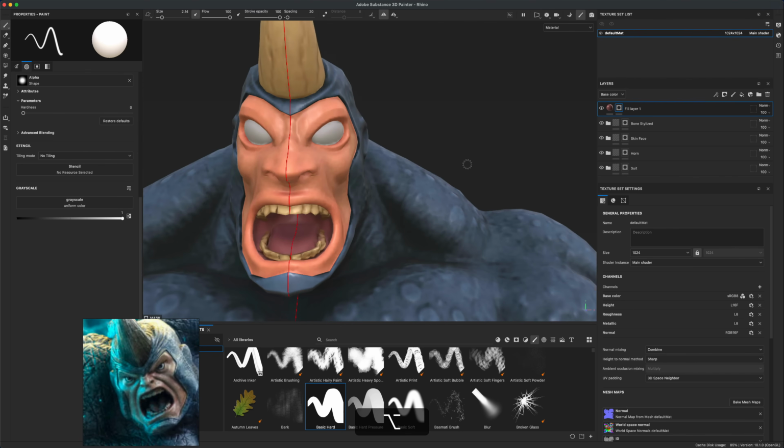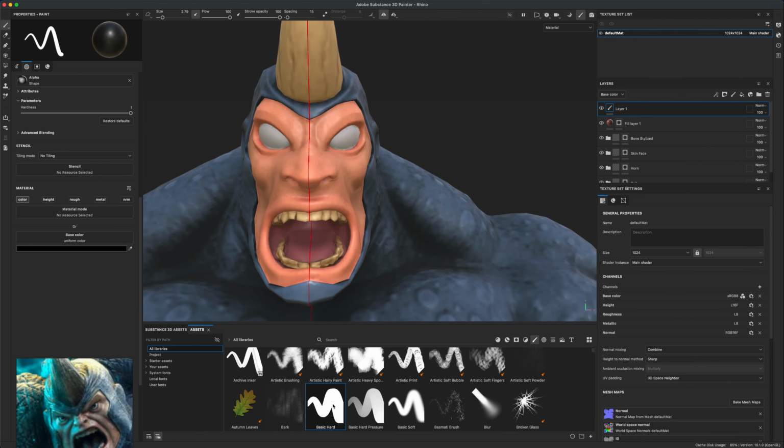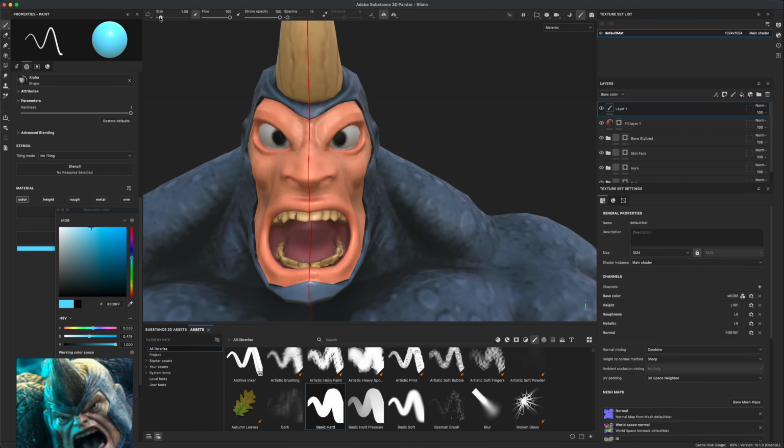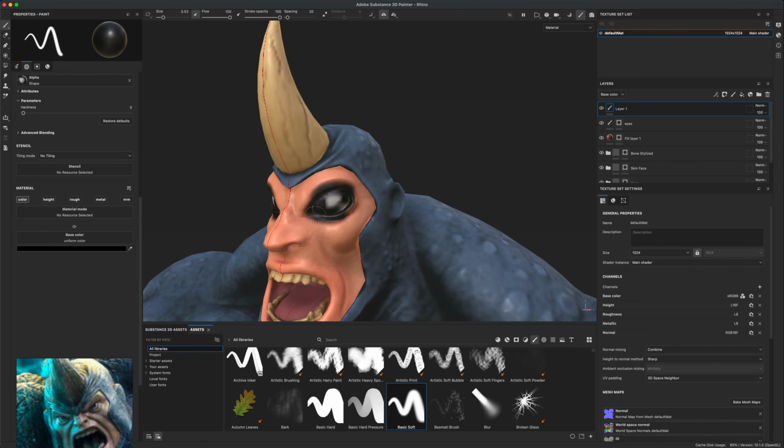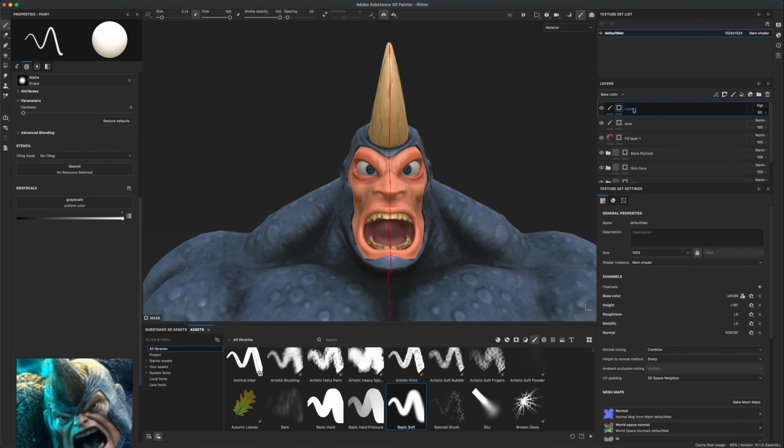All right, and then for the eyes, I'm not going to spend too much time on this, but I can create a new layer. I can go into my brush. Let me do a hard brush. And just using the color, we can turn on the symmetry and simply drop the eyes in, right? I think that's pretty good. Let's give him blue eyes.